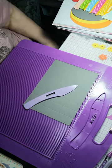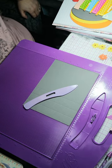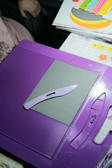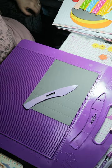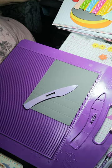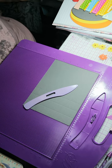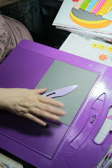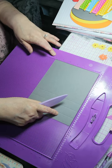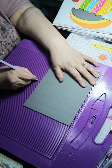I've just come on today to show you my make for week 10 of Jayne the Crafting Shed Davis's play and make. This week's colours are grey, orange and yellow, and the items are ribbon, flowers and wooden embellishments. So I thought the colours sounded quite spring-like, so decided to have a go at an Easter card. So I've cut a piece of grey in 8x6 and I'm just scoring it to every inch.